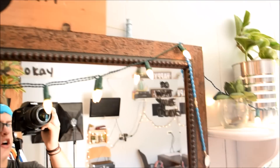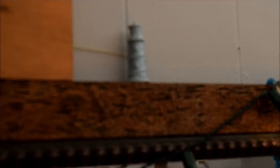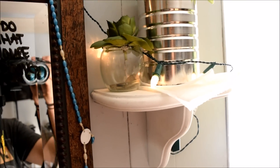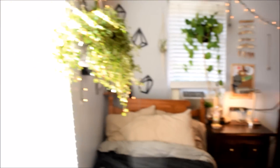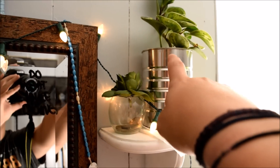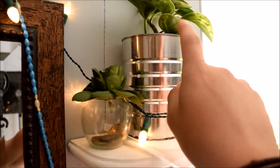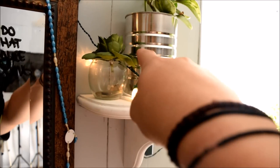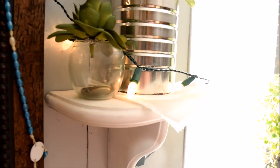Beside that, I have my mirror. I don't know where I got this mirror — I think like a local furniture shop or a thrift store or something. I have lights drawn across that too. Then I have this sign that I made that says 'be happy.' This little thing I got a long time ago — it's supposed to send you good luck and it just reminds me of the beach whenever I was at my aunt's house. And then beside that, I have this little shelf that I painted white that used to be brown, like the color of my desk. It has this real plant, which I don't know what this is — if you guys know what this plant is, let me know. This is the only plant in my room that I can't identify. That's a fake one, and in the bottom of it there are coins from all around the world.